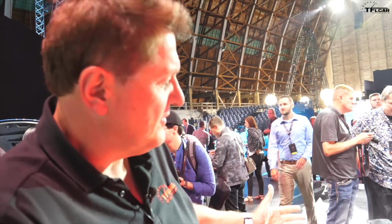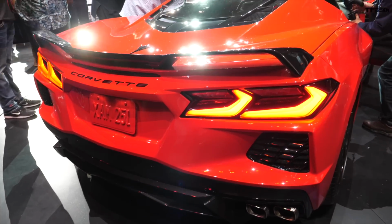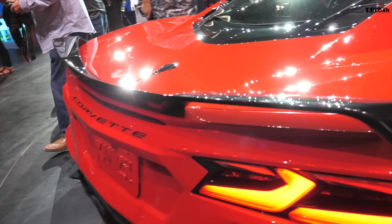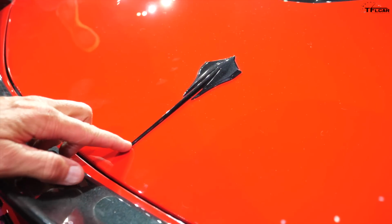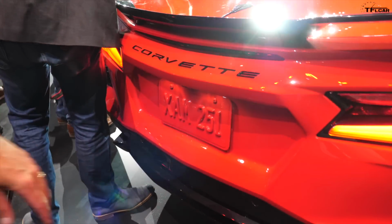From the back of the Corvette, there are three things that really jump out at you. First and foremost, what Tom was talking about, which is kind of this jet engine, 4 exhaust outlet design. I bet you at night when this thing is going down the road, it does look like a jet engine is flying away from you. The other thing that's, of course, interesting are the new emblems. Here you have like the C7, the Stingray, which has been a little bit elongated, so now that still remains.